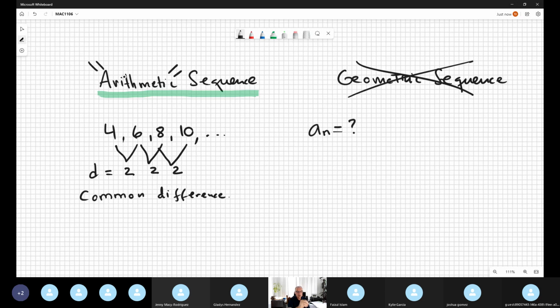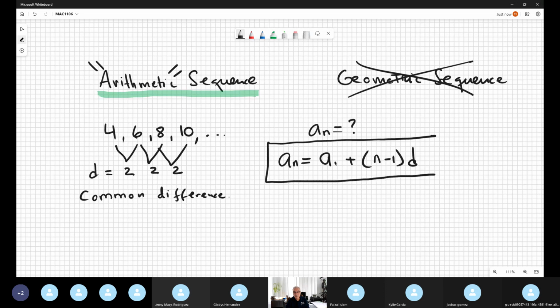Okay. So you subtract S2 and you subtract S3, no, it's not arithmetic. When they exist, the common difference, this sequence is arithmetic. And for arithmetic sequences, there is a formula to find a sub n, the explicit term. It's equal to a sub 1 plus (n minus 1) times d. This is the most important formula today.